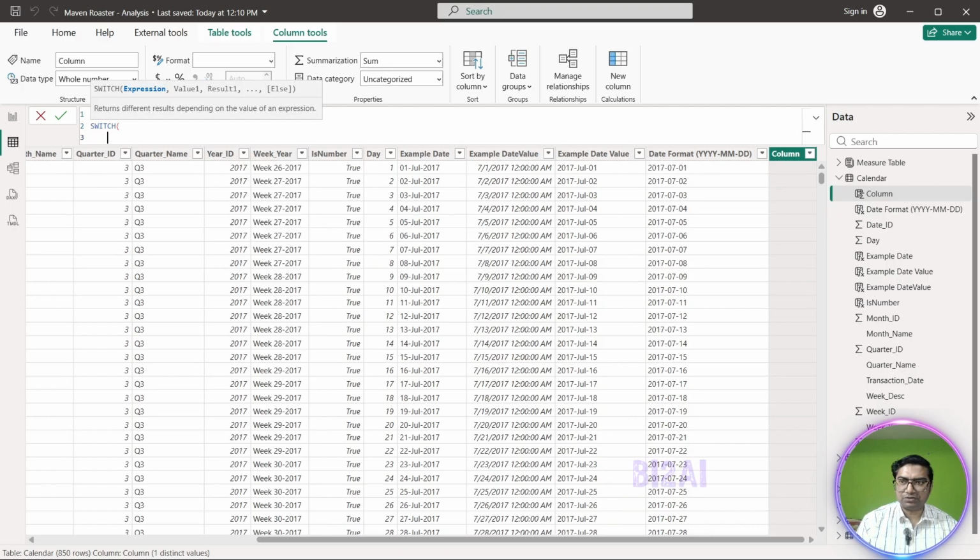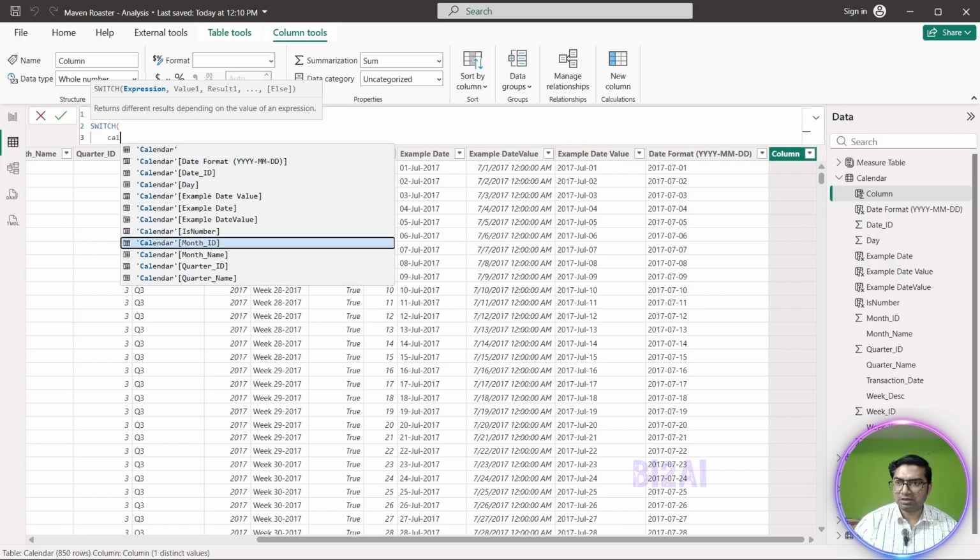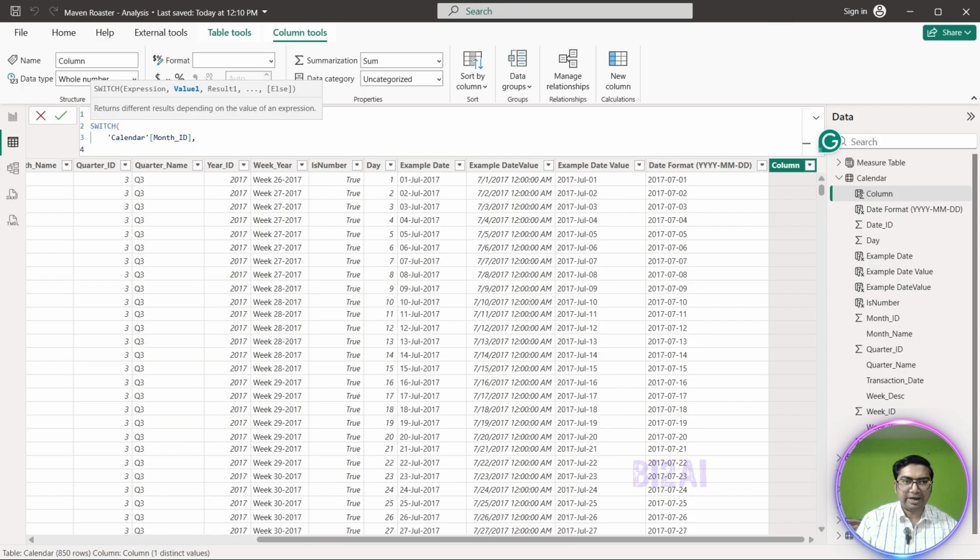Now give the SWITCH function. First the expression, which is the calendar month ID. If the calendar month ID is 1, I'll give First Half.